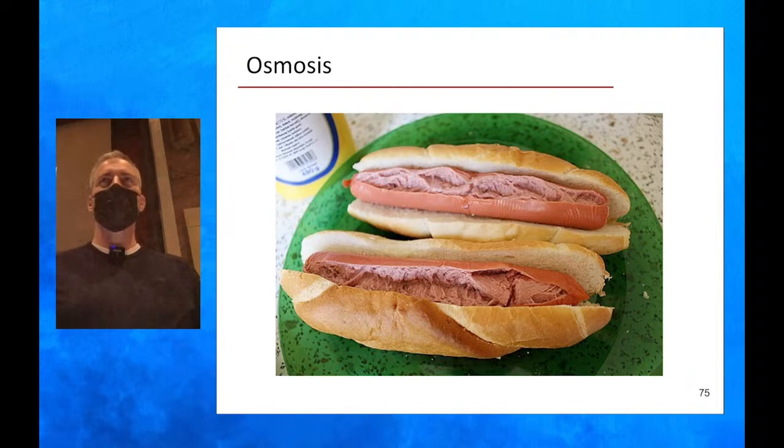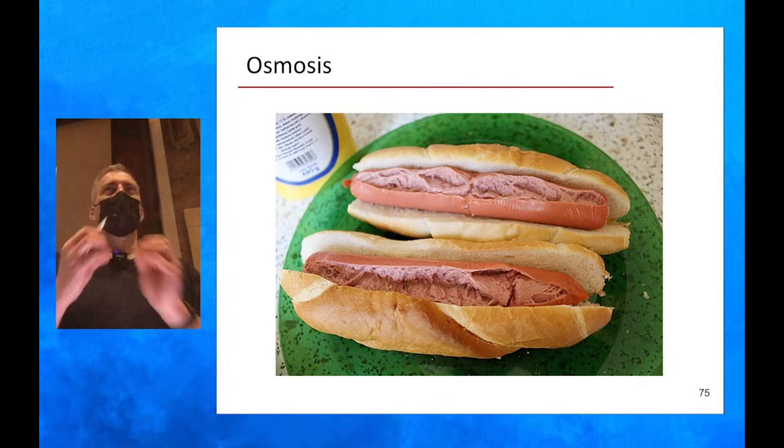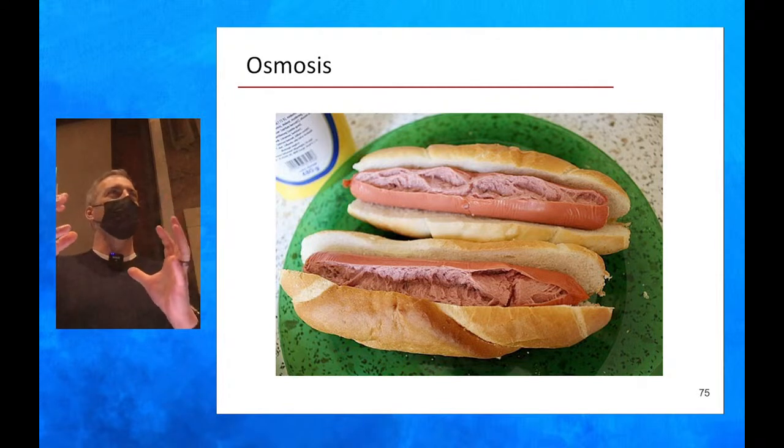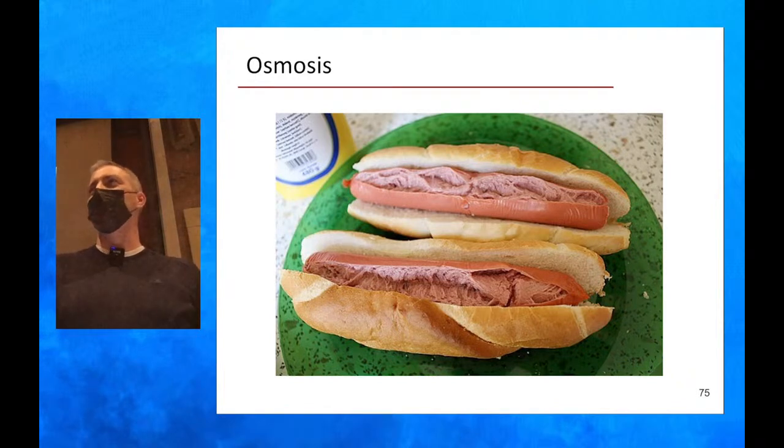Now, you might have sensed some doubt when I was talking about this. I think it's because if you barbecue hot dogs, they'll split then too, and obviously they're not soaked in water when you barbecue them. So there might be an ingredient in hot dogs that plumps when you cook them, like baking powder or something like that. But I'm not sure. I don't know what's in hot dogs. I don't know if anybody does.